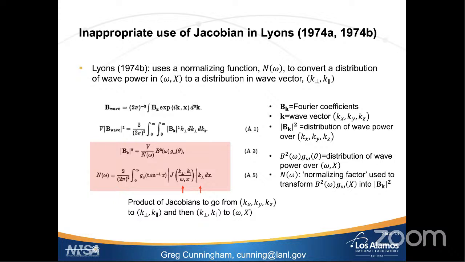If this is what Lyons did, it is apparently a common mistake because Roederer and Zhang, in their recent book, devote a small section of their recent book to this issue and point out that use of the Jacobian to modify the distribution is often done incorrectly. Next slide.